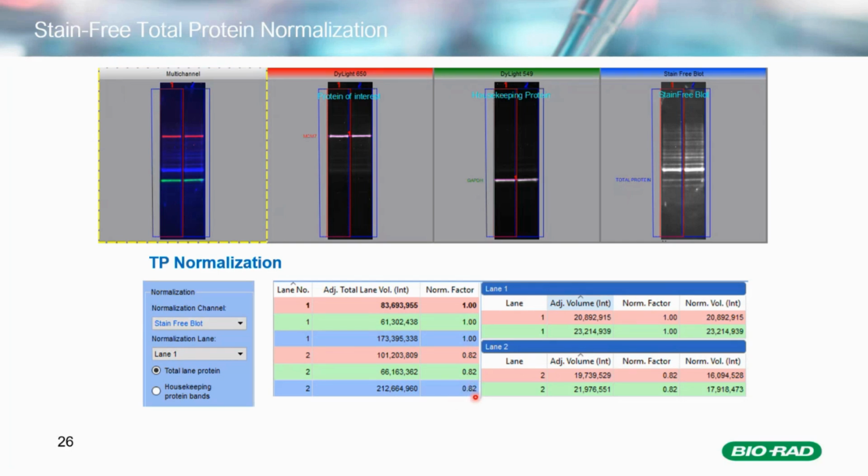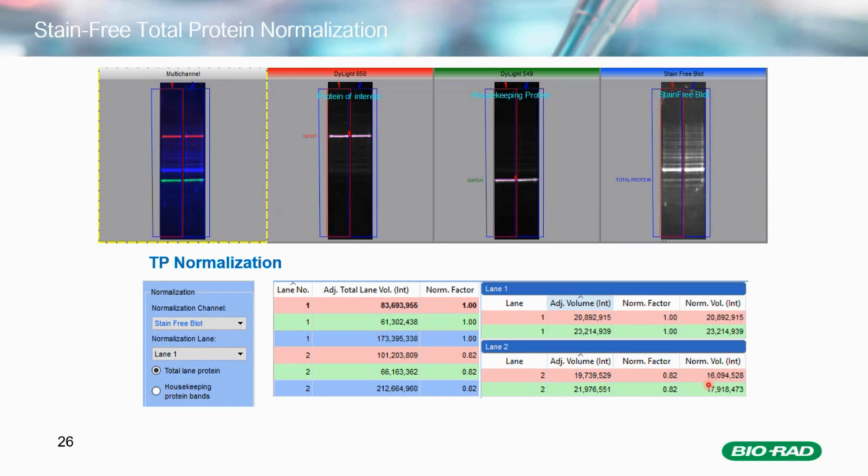When I apply this 0.82 normalization factor to my protein of interest, which is the red channel, as I mentioned, the first lane is accepted as 1 and we normalize the second lane. When I put in this normalization factor, I see the normalized volume is 20, and here it is 16.